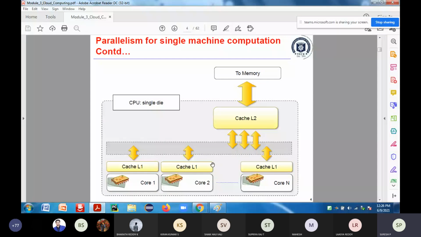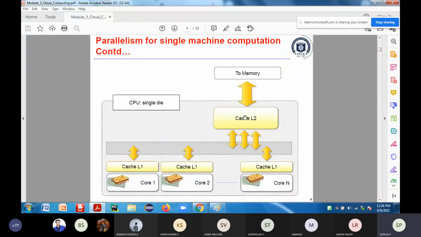So now when it comes to the architecture, we are going to have this particular core. You are going to have core 1, core 2, core n. Each individual processing unit or CPU will have its own L1 cache. Now this cache is going to be accessed through shared memory. After the shared memory, next it is going to look for the L2 cache.